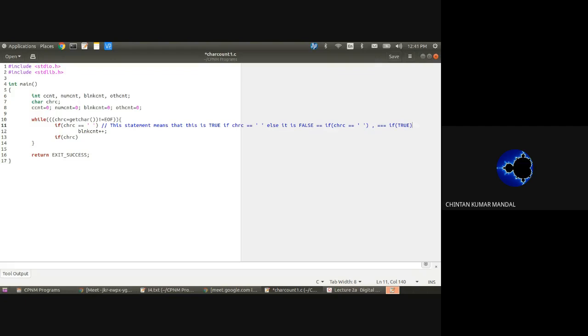If true, then do something. When this statement says it's true, then the blank count will actually work. If it is false, then it will not work.